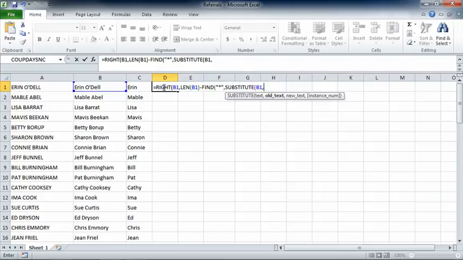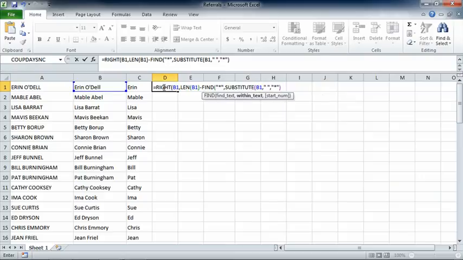The old text that we're looking for is the space. And the new text we're looking for is that asterisk. That ends our substitute function. So I'll do a closing parenthesis.